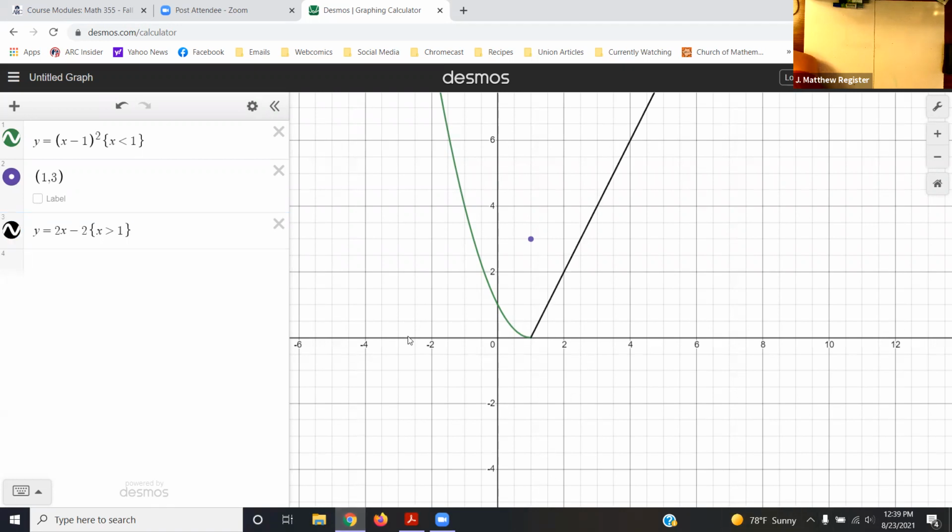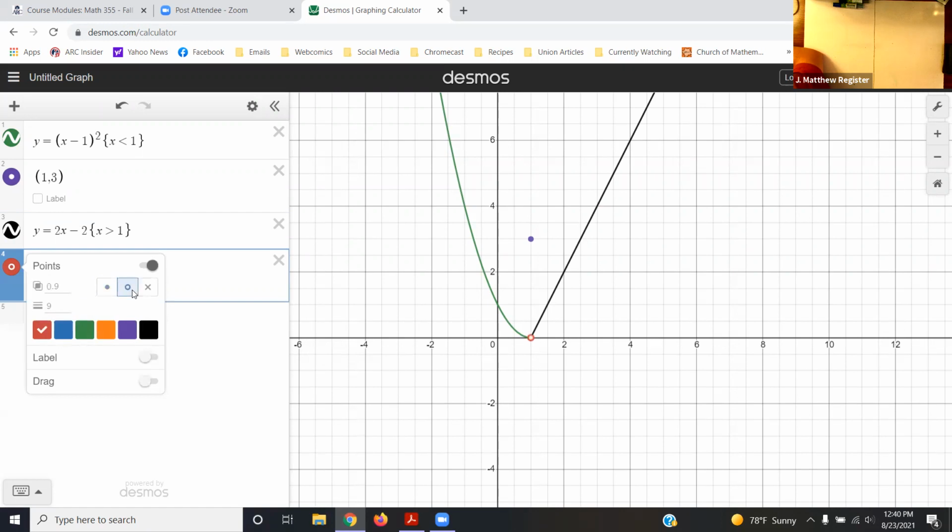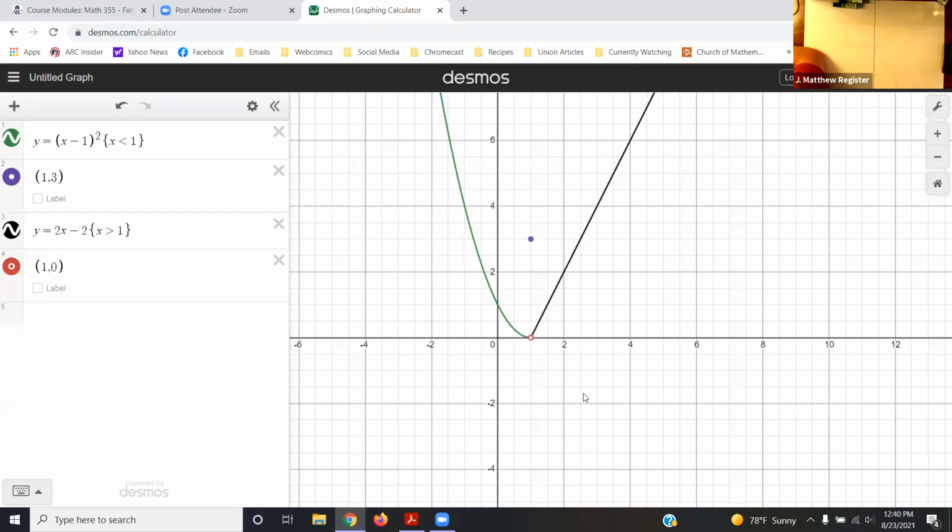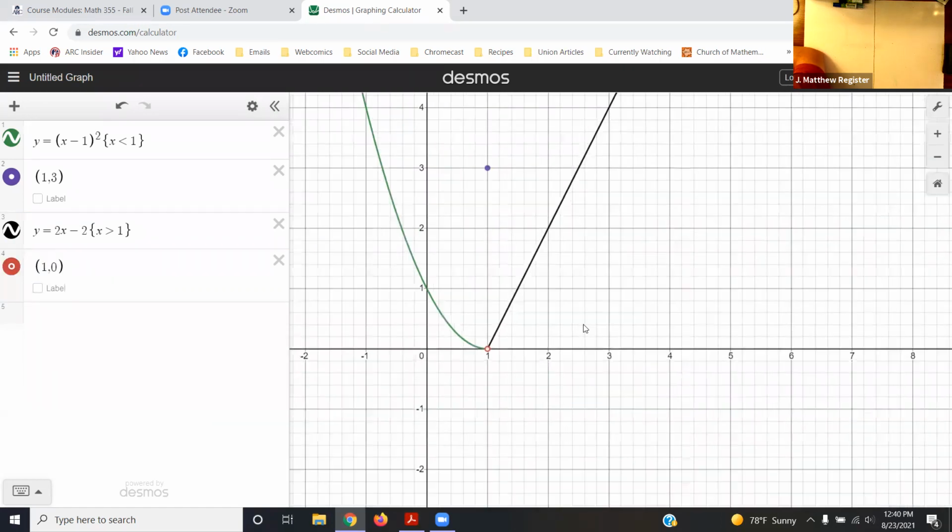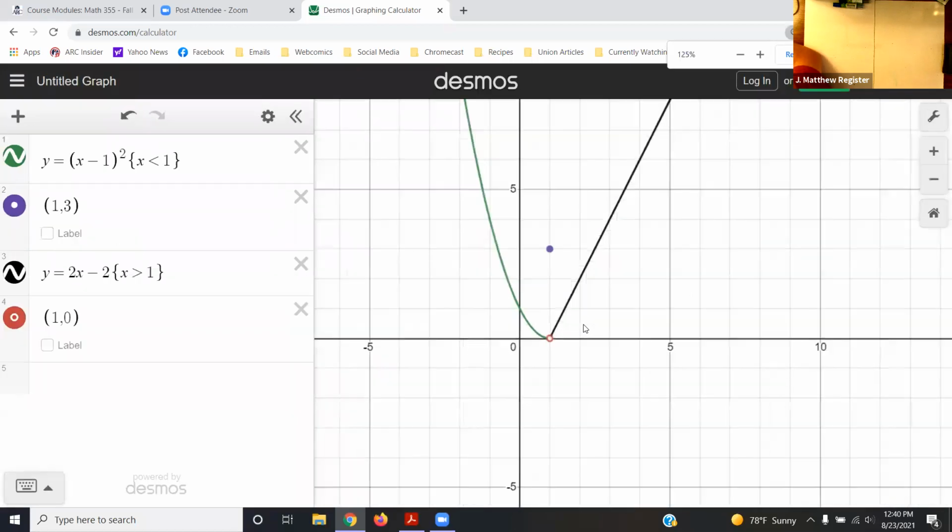And so this is what the graph looks like. Technically, there is a hole down at the bottom. And so let's see if I can actually graph that. I believe it would be at (1, 0). And then we would want to make this... will it not let me? There we go. So this is what the graph looks like. There we are. Make it a little bit larger.